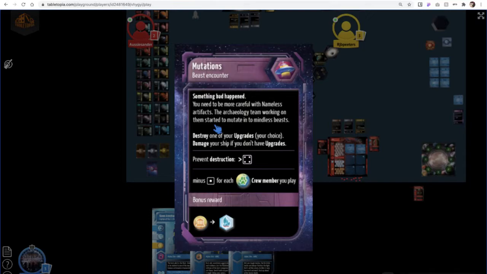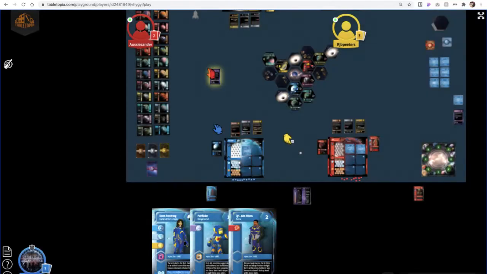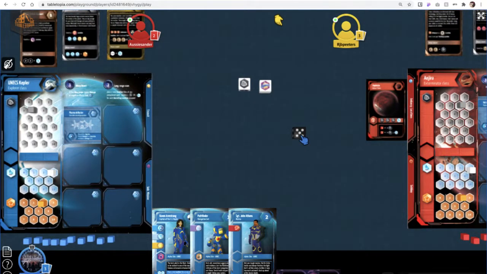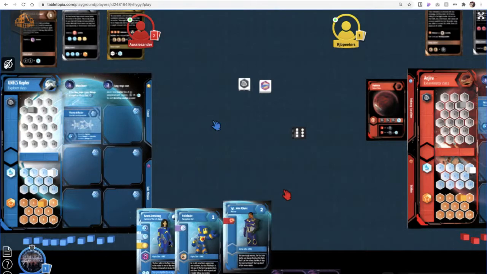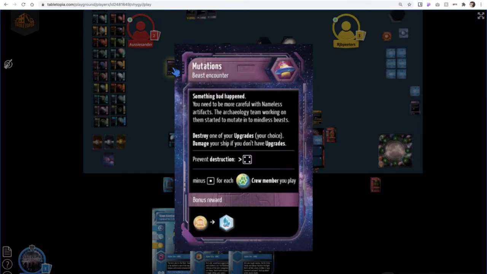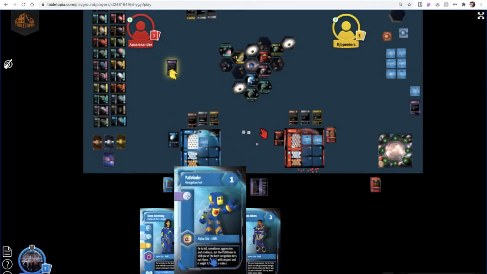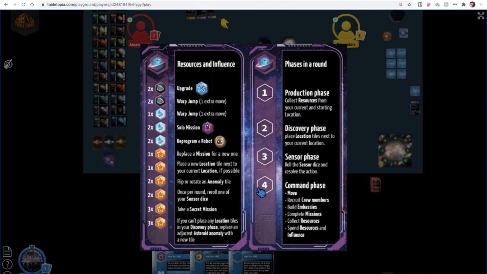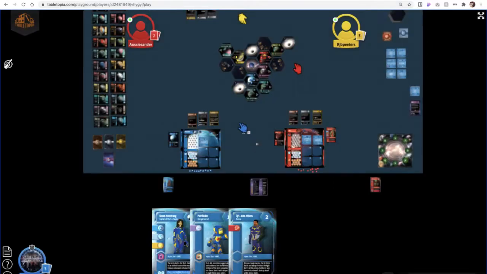But I do have a chance to fix it if I throw the dice higher than a 4. Roll the dice higher than a 4. Which is a 6. Yes. So I am quite lucky. I can play an archaeologist for the bonus reward, but I don't have one. So, well, nothing really bad happens. Okay, so we're now at the command phase for Robert. So you can do moving and building and going on missions and stuff.